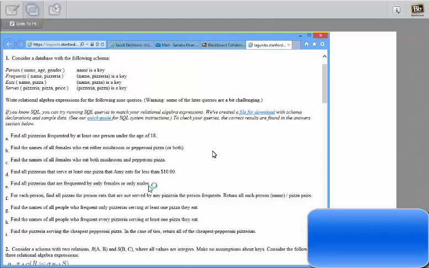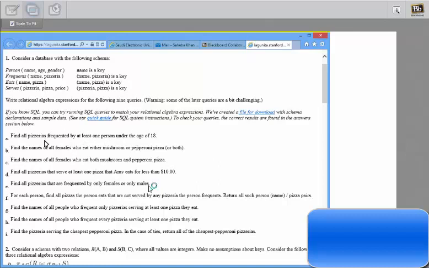For person, just to find out who is below age 18, and person and frequented, that means the name of pizzeria, that means the shops, okay? Like, where are the Pizza Hut centers, where are the Pizza Hut Delivery. These are the shops located in which area, okay? So for that reason, we are joining these two tables, all right?